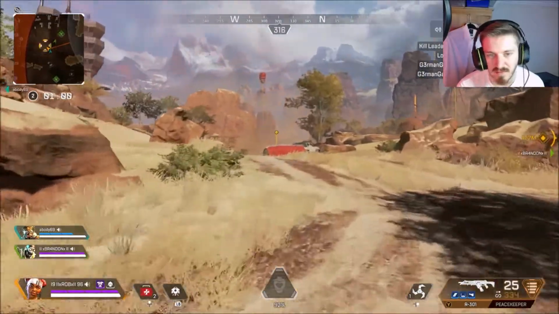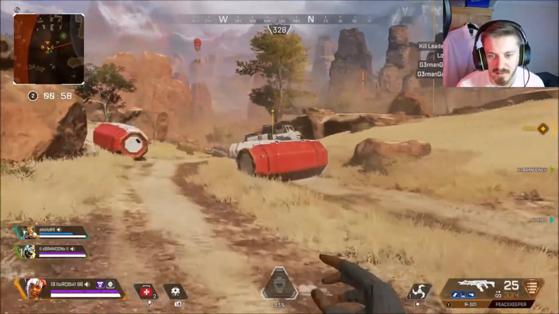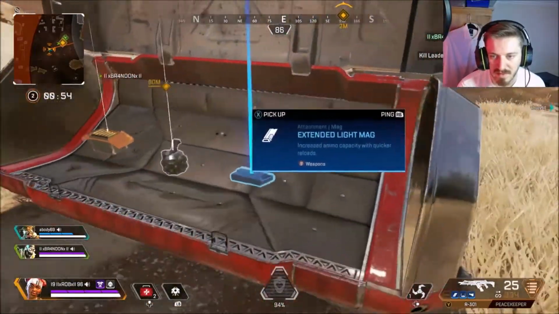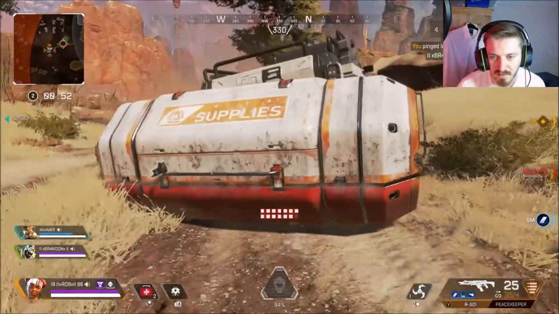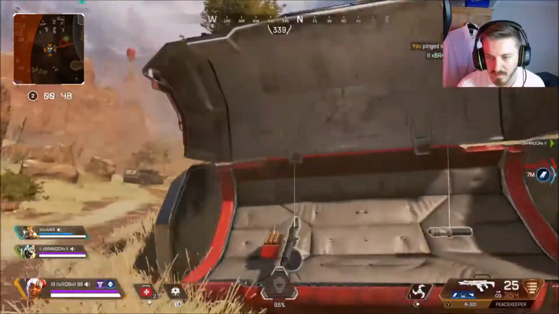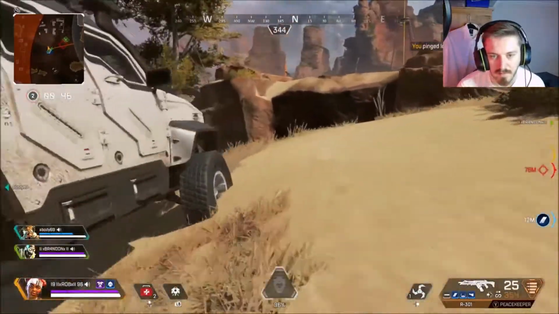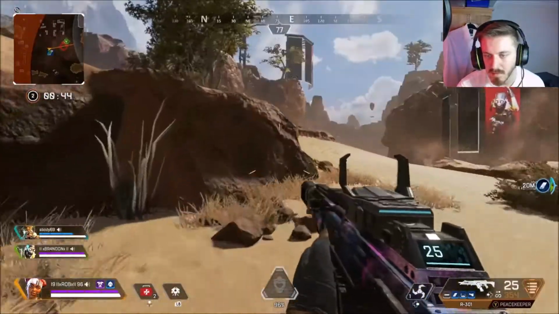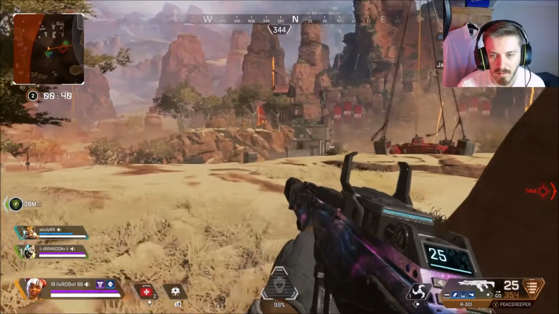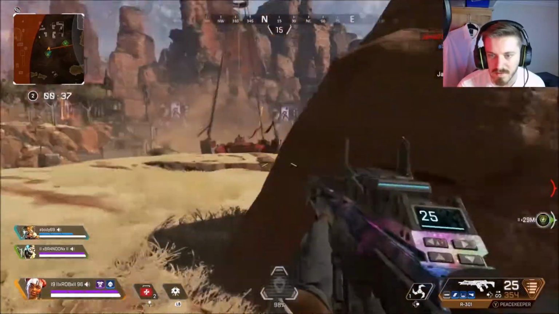Thing here hasn't been looted. Shake a leg. We've only got a minute and the ring's right there. We could check out here. Blue extended mag. Extended light mag. Here we are. 45 seconds till ring close, amigos. Don't make me carry you. Energy ammo here. Only one squad left. There's only us and one more squad.